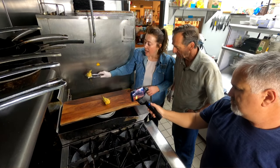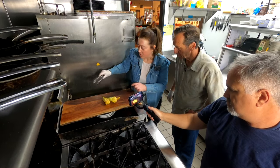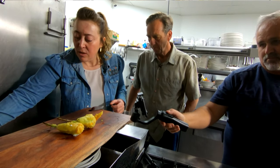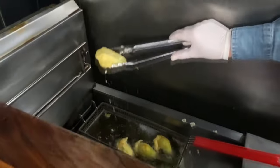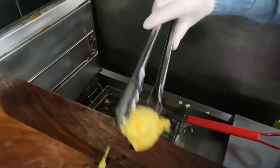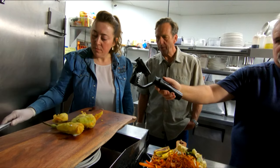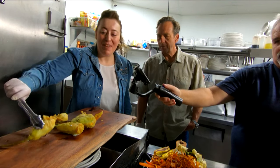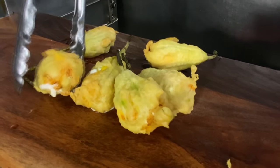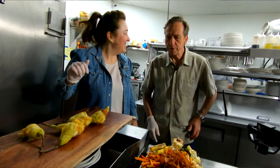Oh, yeah. And you want a very light tempura, so it's not chewy or heavy. And if the tempura is well done, it doesn't absorb oil, so it's going to be very light. It's not going to be a heavy dish. We did pretty good, huh? Oh, those look amazing. Did I pass my internship? Of course. Voila. All right, Chef, how do we serve this up?